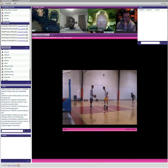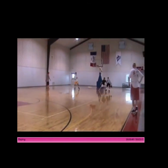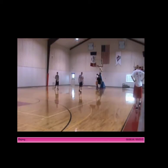Guard, get him. Get him. Get him. Take him one side so Webb can come from behind. Get to the white line. Good job. Good play. So we got the half court. There we go. We're going to play 2-on-2 from now. Okay, bring it back. Switch it. Bring it back.